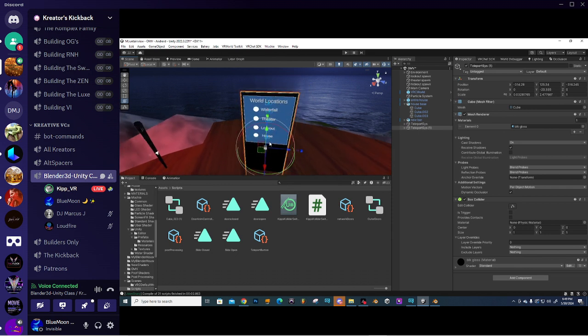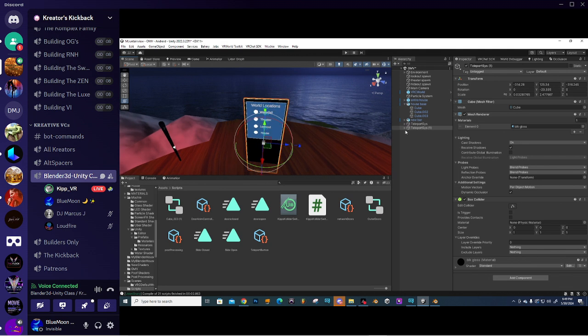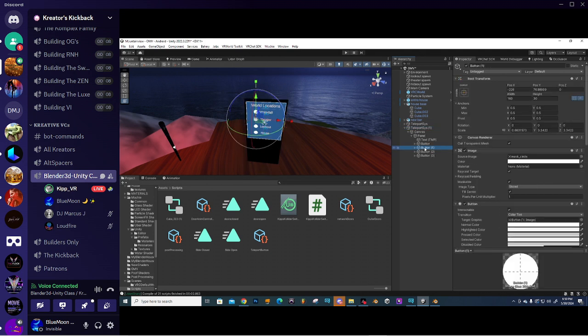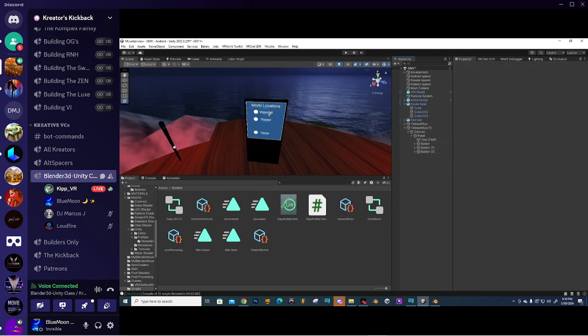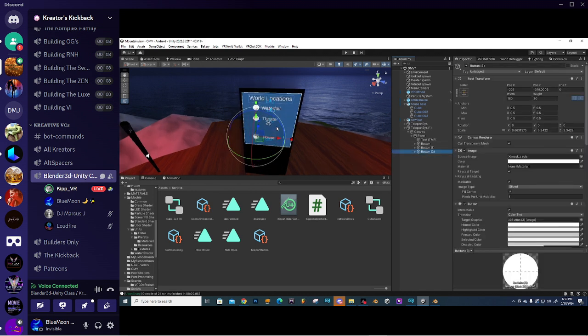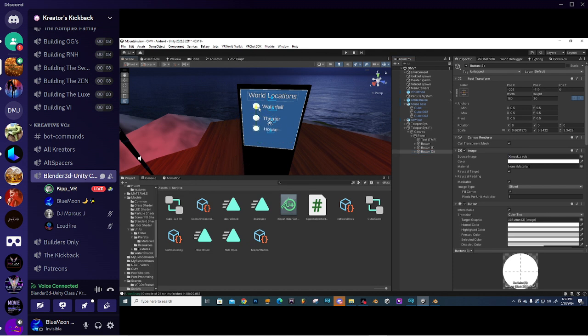Right now, since I'm already up here in the lookout, I want to go in here to my canvas, to my panel, and I want to delete the lookout location. And with that, we can take this one and move that up. Alrighty.